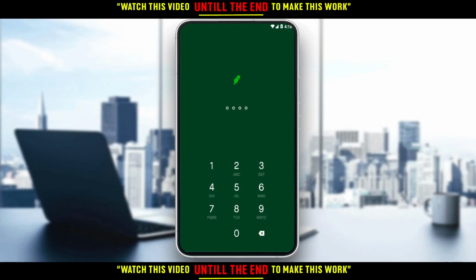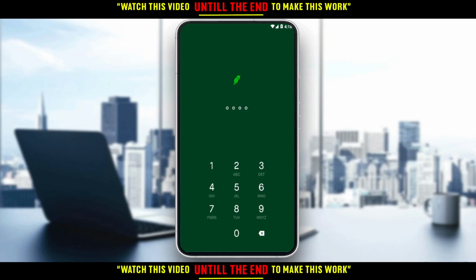So first of all, you would like to download the Robinhood application if you don't have it on your phone. If you do have it, you can just ignore this. If you don't have it, you can download it through the Play Store if you're using an Android, the App Store if you're using an iPhone, or any other store you could possibly be using. Then sign in to create your account, if you don't have one. If you do have an account, ignore all of that again, log into your account, and let's get straight into the tutorial.